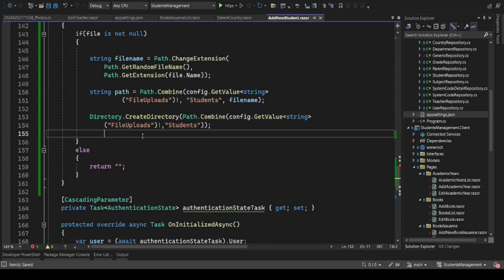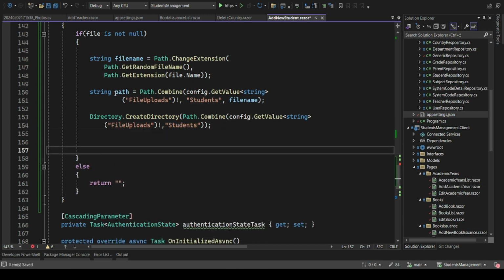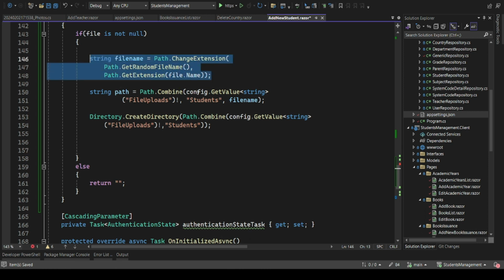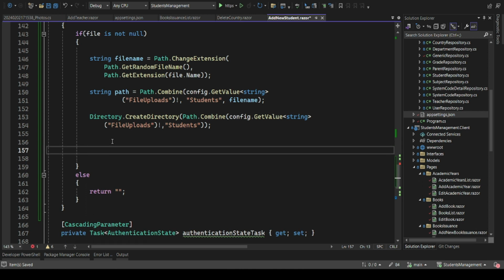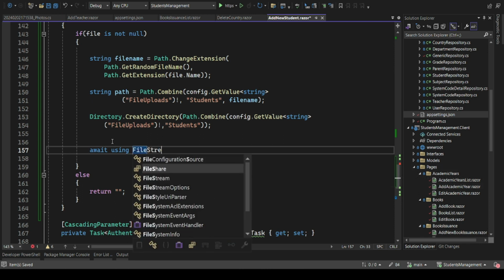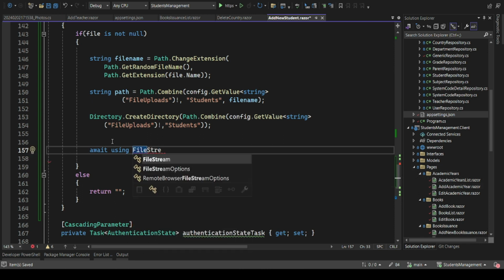So after we've created our folder, what next? Here we've created our file name, we've created our path, and we have created the directory for the subfolders. So we want now to save our file. To do that, we'll just do await using FileStream.